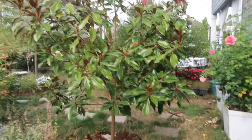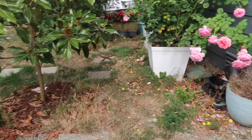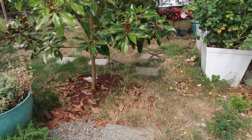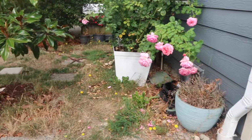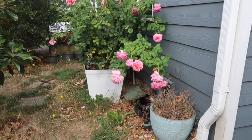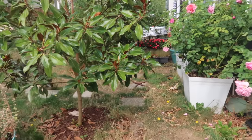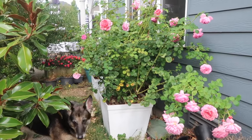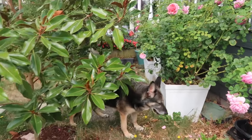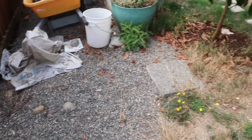This is a dwarf variety, so don't confuse it with regular southern magnolia varieties that can grow to like 50 to 60 feet tall. This variety, Cape Harris, will grow to probably 20 to 25 feet tall and about 10 to 15 feet spread, but no more than that. Right now I have it planted about seven feet away from my wall on one side and about nine to ten feet away on the other side, so I think I will have plenty of room.